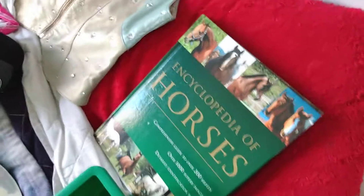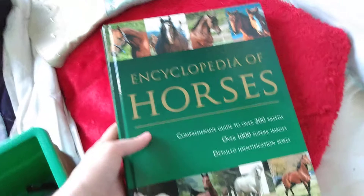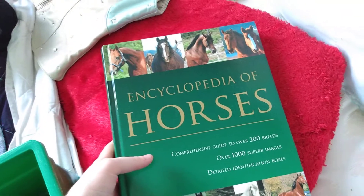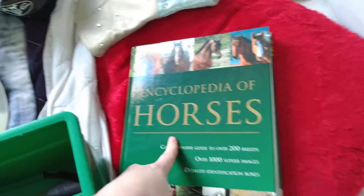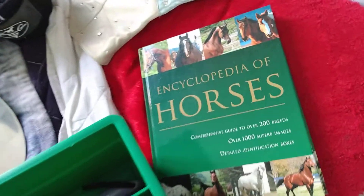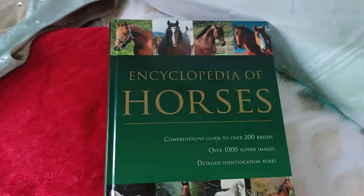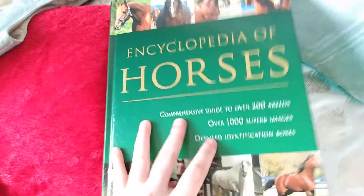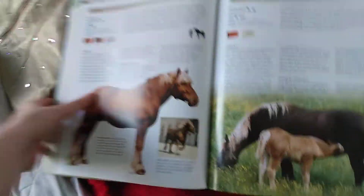Last but not least, I got a horse encyclopedia book. Because I go to school and I learn about horses and farriery — I was going to school for barn management and exercise riding. A lot of the stuff I needed to know for school was in here. I dropped out of both schools — more like flunked out, but I had a bad experience and I don't want to get into it. But I flipped through a couple of the pages and I liked the stuff mentioned in it. It's a really nice book — I used to have encyclopedias and I stupidly got rid of them.